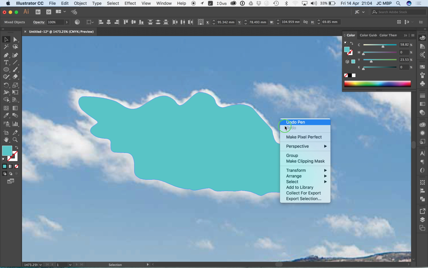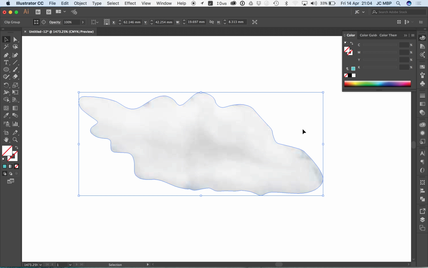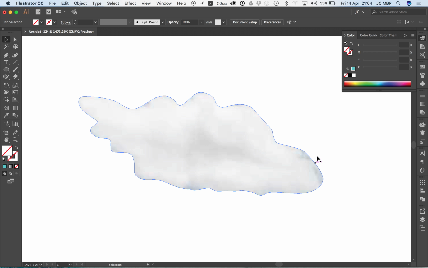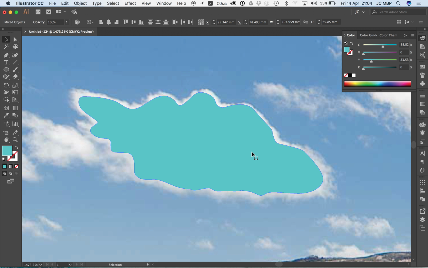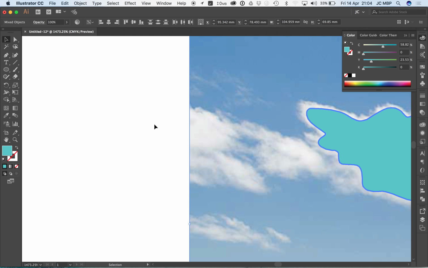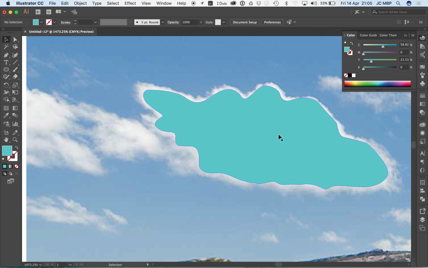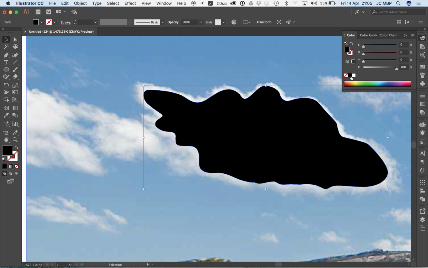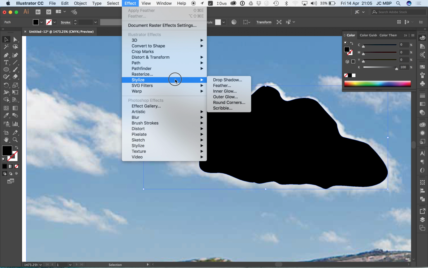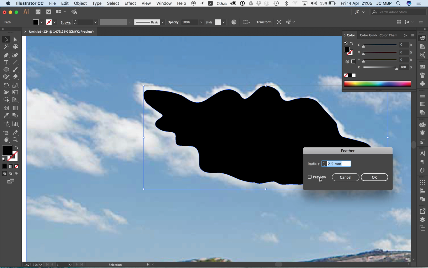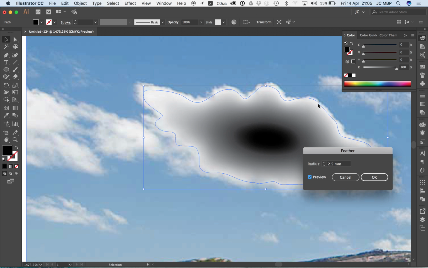If I select them both at the moment, make clipping mask, it's only ever going to give me this gross, harsh edge. What I can do though is show you a different way to clip. You still need to draw the object, but this time, let's just make it black so we can fully see, we're going to go to the Effect menu, go Stylize, go Feather, and what this is doing, if I turn on Preview, is it's feathering 2.5 mil from the outer edge.